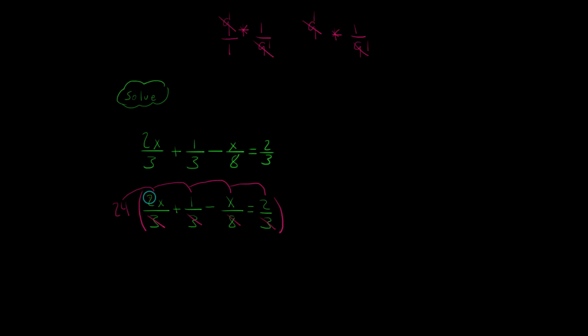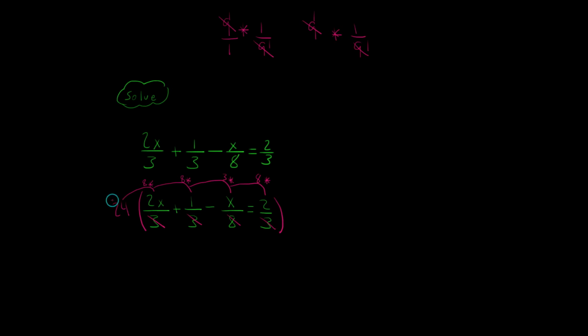So instead of 24 times 2, you're going to take 8 and multiply 8 times 2 in this first term. And you have 3 again in the next denominator. So when you cross-cancel, you're left with 8. So instead of 24 times 1, it's 8 times 1. So I'm going to write 8 times 1 in this case. All right, our next denominator, we have 8. So when you cross-cancel, you're left with 3. So it's 3 times x. So I'm going to write 3 times x. And finally, you have 3 again in that last denominator. So when you cross-cancel, you're left with 8. And you have 8 times 2 in this last term.